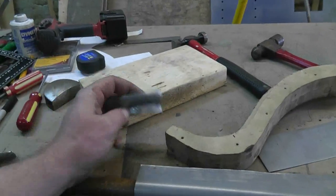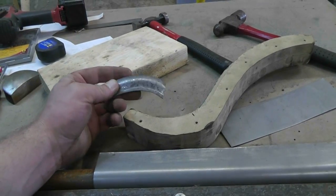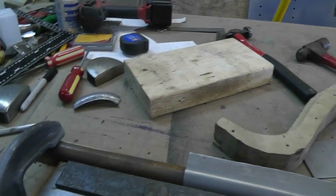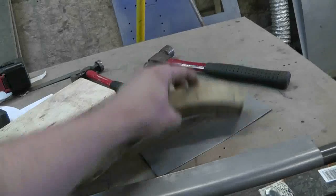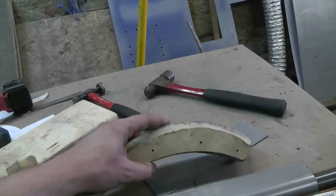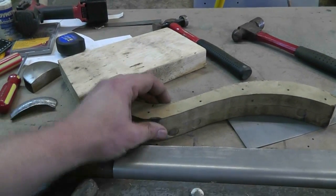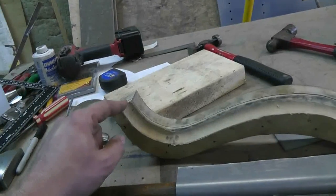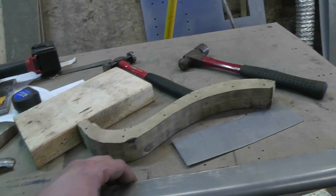That might be one of the cases where I'll still use this piece I made here - might not be a terrible idea. Because although it's not pretty, it won't have any pie cuts in it - that's actually maybe a better idea. I'll use a little bit of what I made yesterday. But this piece here I'll pie cut at whatever regular interval, fit it against this form which is the exact shape I need it to be, and bend it to conform to that. This piece came to pretty much where I needed to terminate it at one end, but the other end did go past where I needed it. So I did make it bigger than I needed to, but not at both ends.